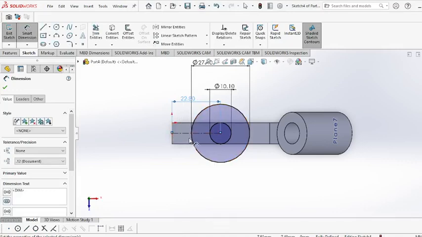This construction line we drew is from this point to the center. That is why I just dimension it. If you look down here, our sketch is fully dimensioned.